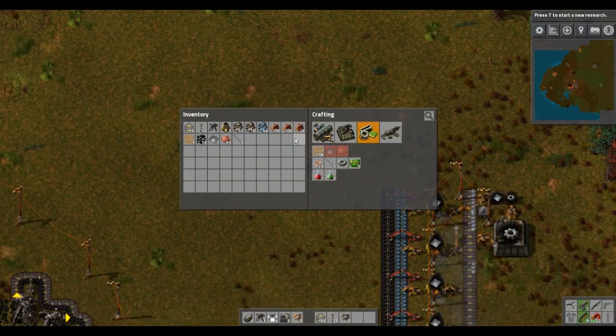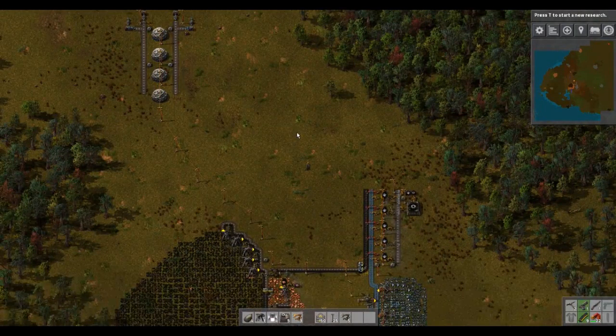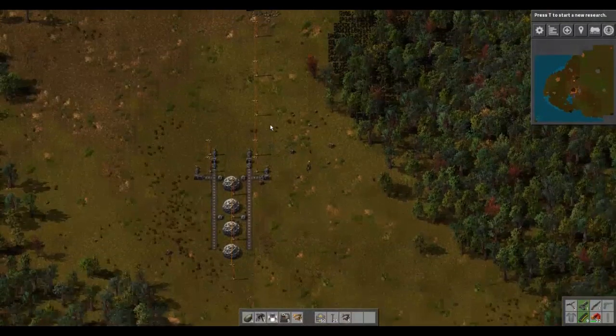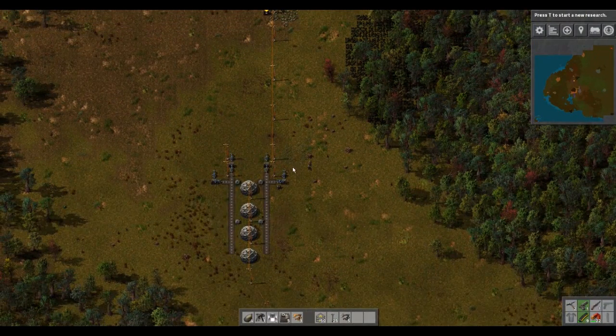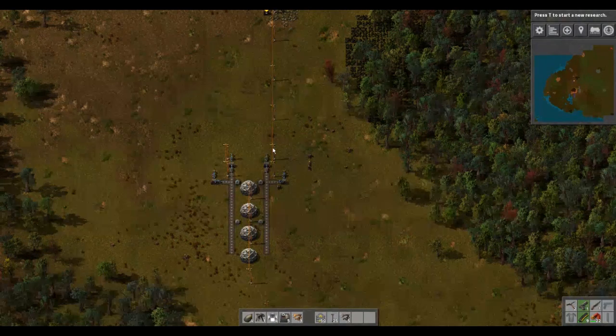Okay, so I need to figure out where I want to set this stuff up, because I'm guessing what's best is to set up the red science vials to go into the top one here. I don't know though, because I've got underground belts, so everything can be piped underneath things, so it's not that big of a deal. And I can always get rid of the trees and stuff now.